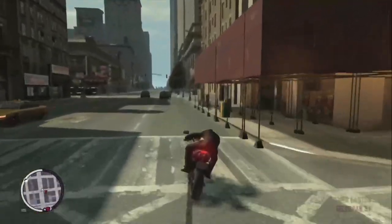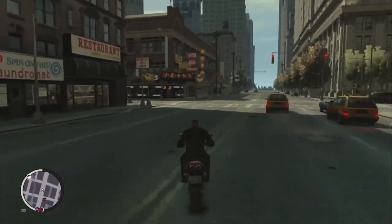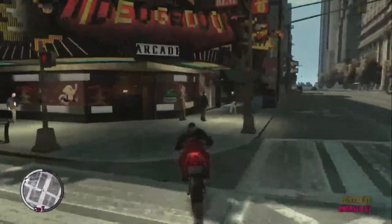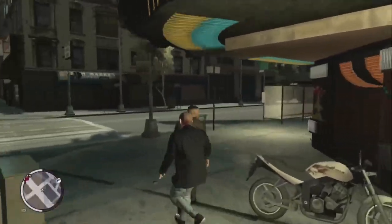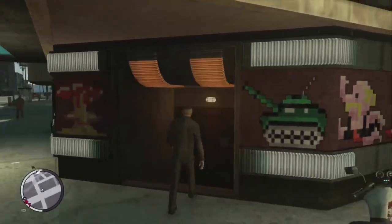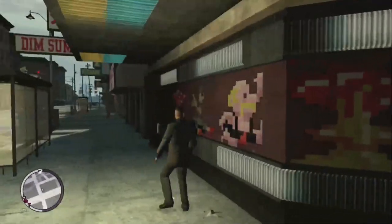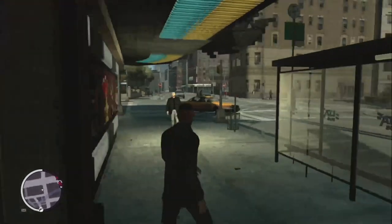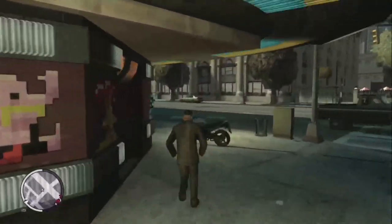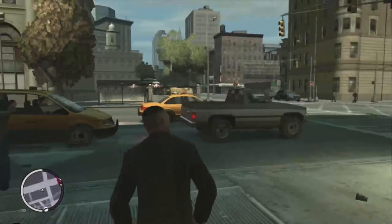All right, here we are. Whoa! Oh. Is this the arcade? Hey, we totally found it. I didn't even have to look anything up. Nobody touch that bike, man. Can I help you? No, you can't help me. Oh, wait, what? You can't go in this. Is this totally just for show? Are you kidding me? No! Excuse me. There's no way in? It must be an Easter egg or something. Oh my god, what a tease.